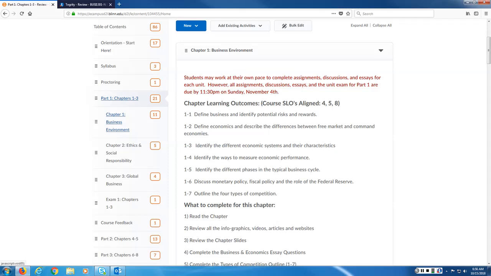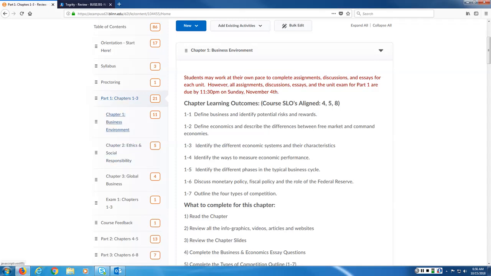So the first 2 parts will be due November 4th, and then the next 2 parts are due November 18th, and then the next 2 parts are due the last 2 weeks of the semester. So you can work ahead, but you do have to keep a minimum pace as you go.